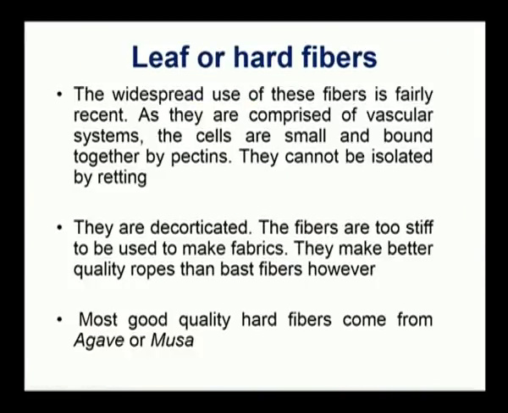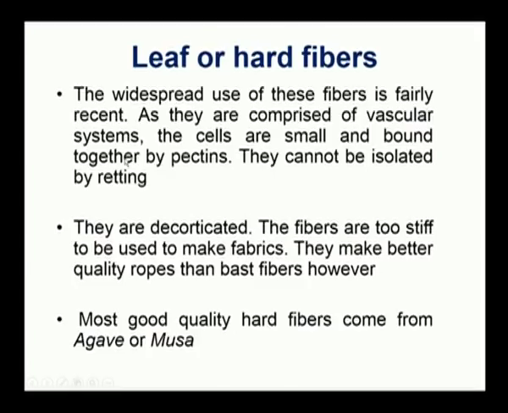Another class of fiber is leaf or hard fibers, the fiber which is produced from leaf. The widespread use of this fiber is fairly recent, as they are comprised of vascular system. The cells are small and bound together by pectins. They cannot be isolated by retting. So, this is a totally different kind of thing.